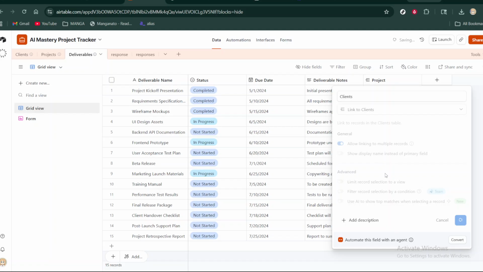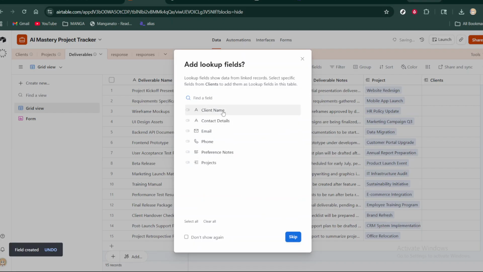Now click any cell in your new linked field. You'll see a picker where you can search and select existing records from the target table. If the right record doesn't exist yet, type a name and create it on the fly. Airtable will add that new record to the linked table and connect it immediately. If you enabled multiple links, you can add more than one selection to the same cell.